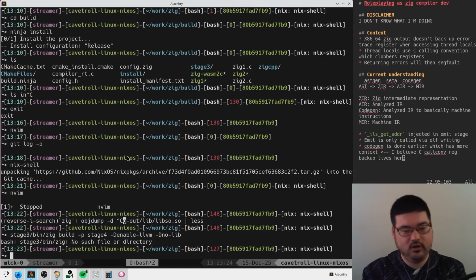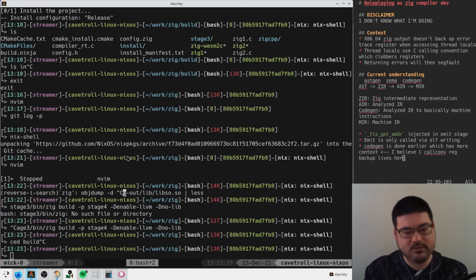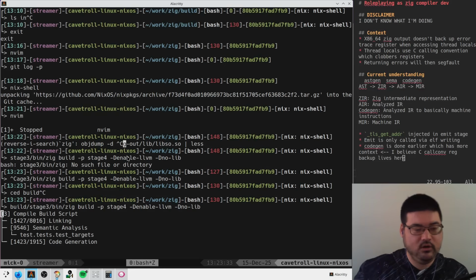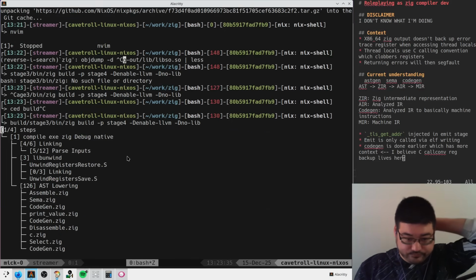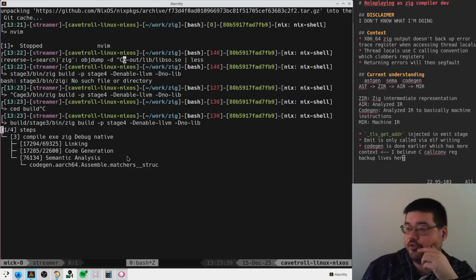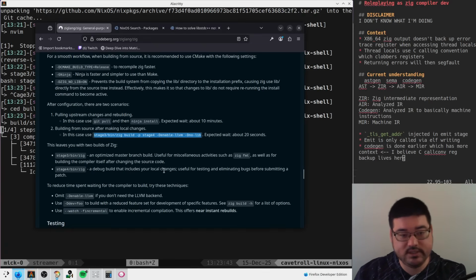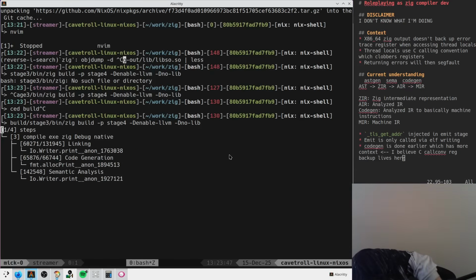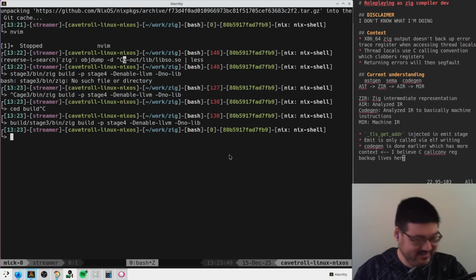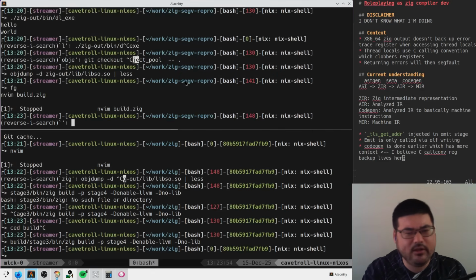Maybe, am I supposed to do this in build? Or maybe I'm supposed to do like this. Beautiful. Now we give this a second. It said it is expected to take 20 seconds. My phone fell in my pocket again. Every day, baby. So then we should be able to try to use the stage 4 compiler.